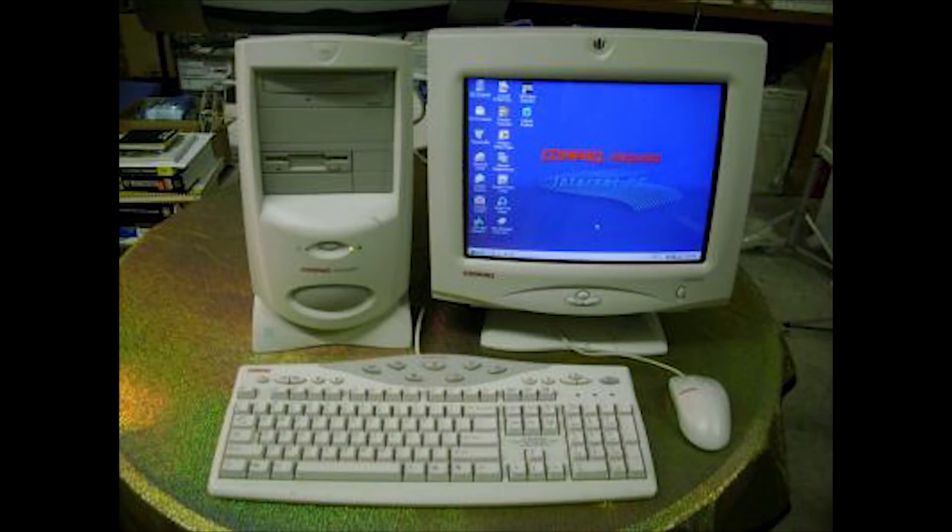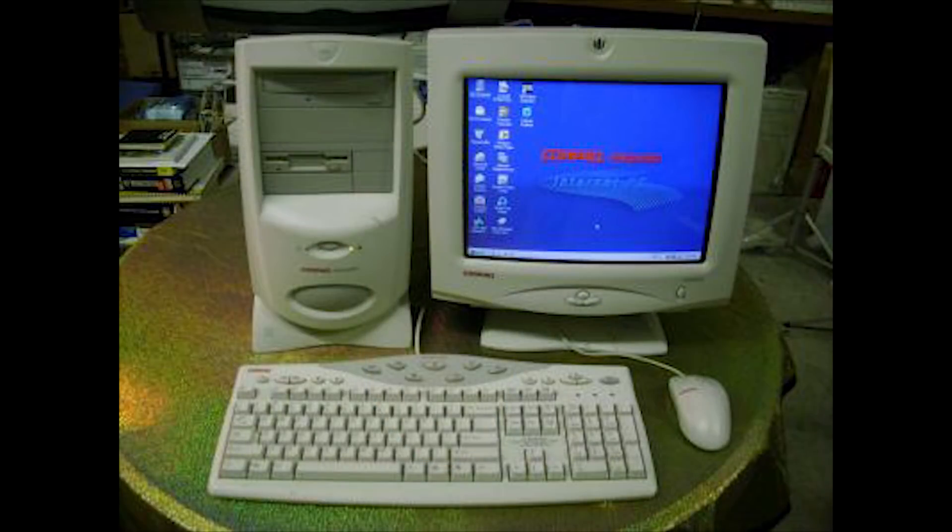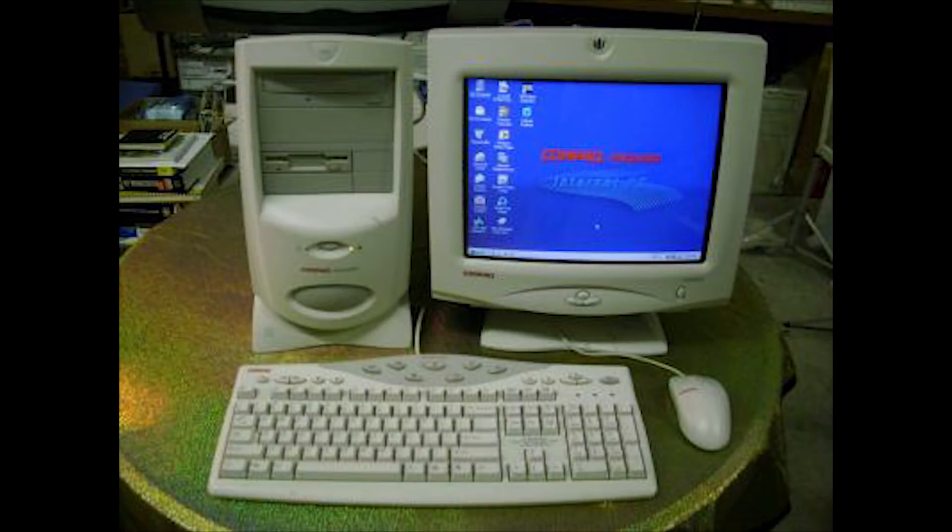So we're going to start this video with a story. When I was a kid, the first computer I ever had was given to me by my best friend and it was the Manila. You remember the Manila computers? Everything was Manila — even the peripherals and the monitor and all that. Then Apple came out with something different and it was amazing, even though I don't like Apple. And then basically I had built a couple of junkyard computers with my buddy. He moved away and I bought brand new parts that I wanted to build myself.